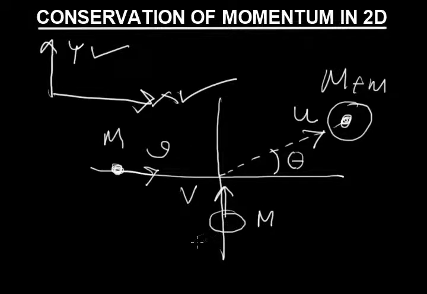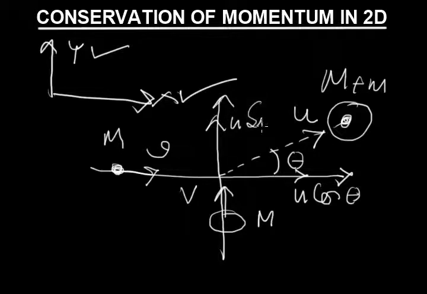To first apply the conservation, what you need to do is to break up this velocity component first along x and then along y. So if I have the component of u along x, then I hope you all understand that the component is u cos theta, and if I have the component of u along y, then I hope all of you understand that it is u sin theta. So this is the total construction or the total problem orientation that we need to frame before getting into the solution.